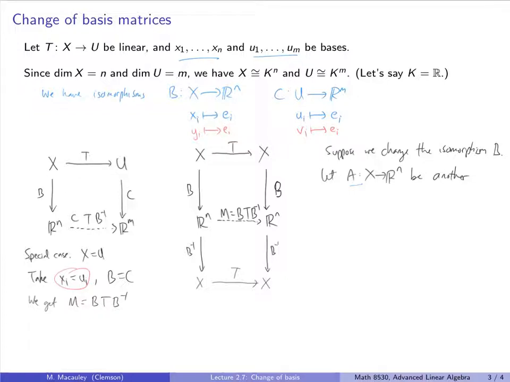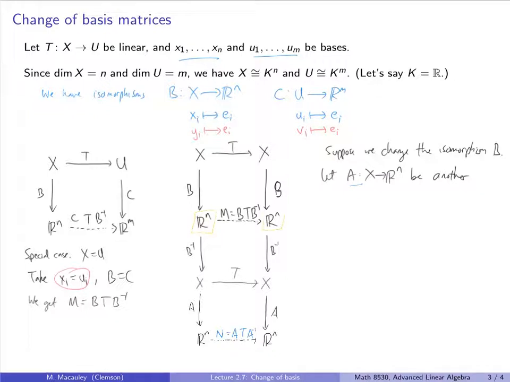Okay, so let's continue on with this map. So let's draw A from X to Rn, and A from X to Rn. And now, this map here, let me do this in blue now. Let's call this N. Now, N, you can think of as A, T, A inverse, but I also want to highlight Rn.